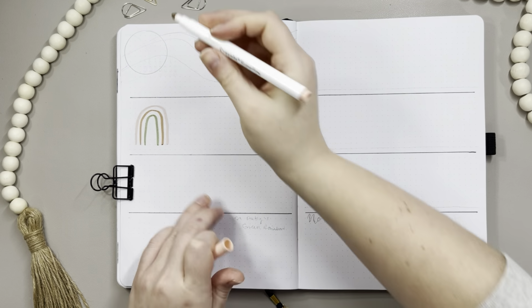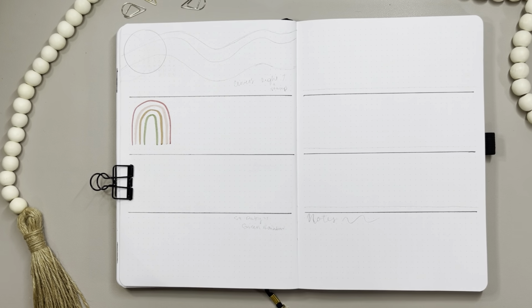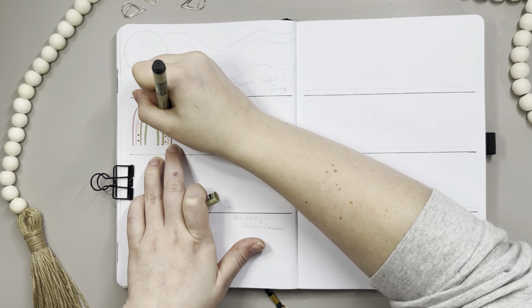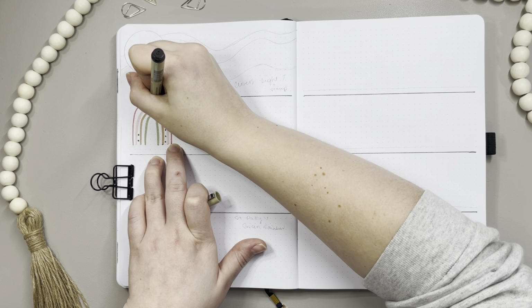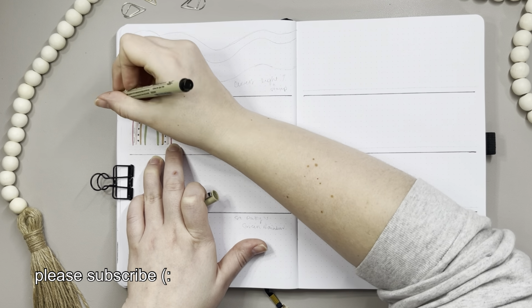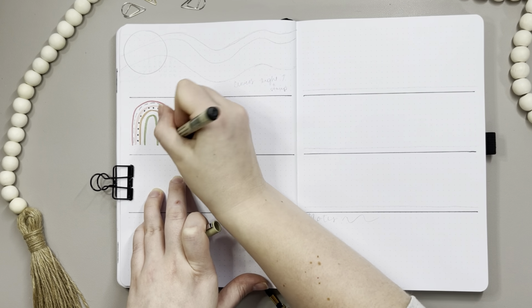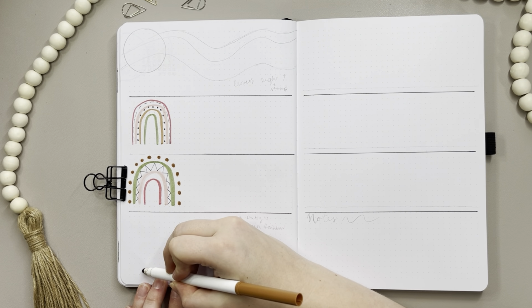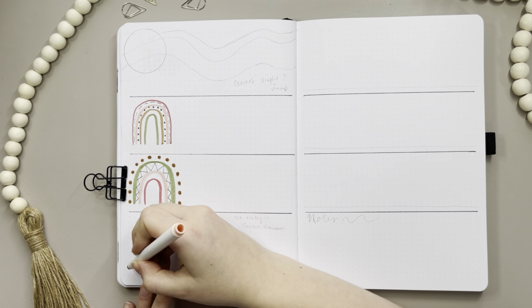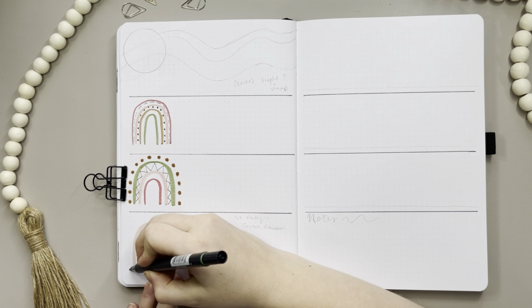And I'm going to put a rainbow in every day, and that'll be where I put the number and the day of the week. And on these rainbows, I went with some thinner markers, like a thinner Micron, so that the details look a little more delicate. For some reason, I just feel like that looks better than the bolder black. I also like to mix up the thickness of the lines. It's just harder sometimes to make a thin line at an arch. As you can tell, it slants. It's okay.